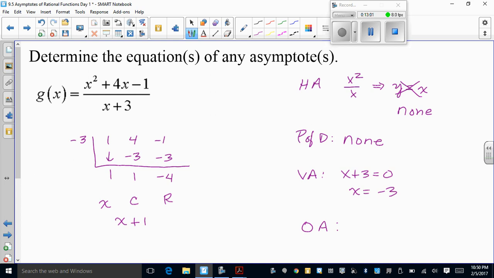And this is where I get to point out, notice we have y equals x. We just didn't have the whole thing. It's y equals x plus 1. But when you get the y equals x, that's telling you it's a horizontal, I'm sorry, oblique, not horizontal. Okay, let's try another one.